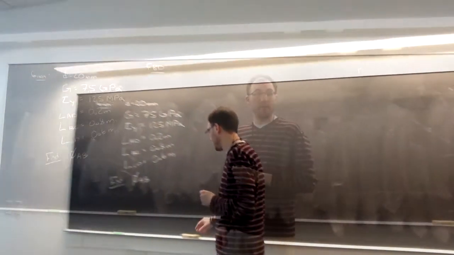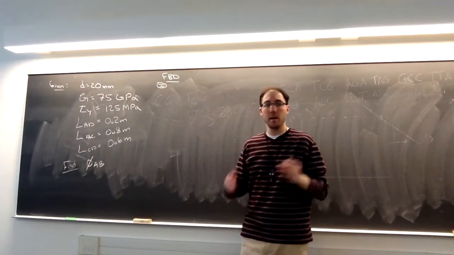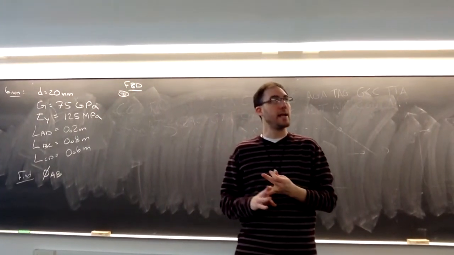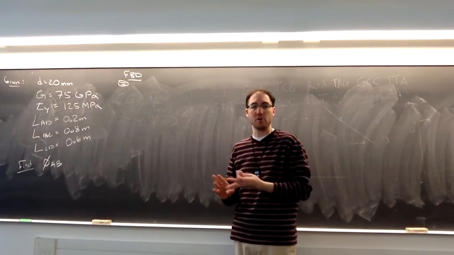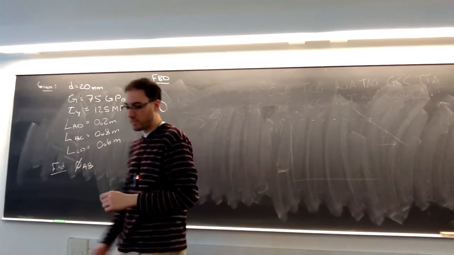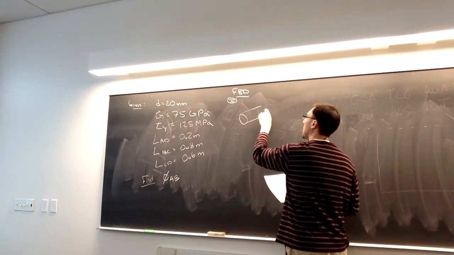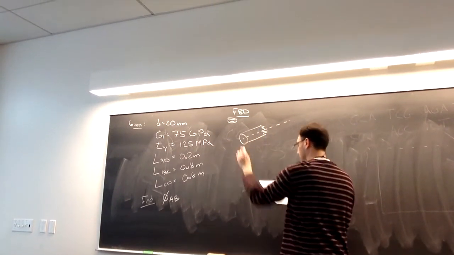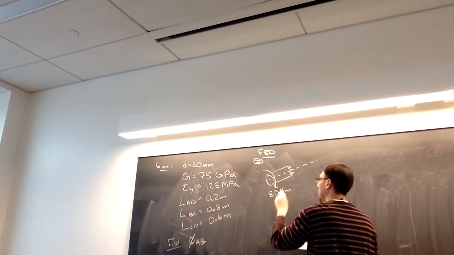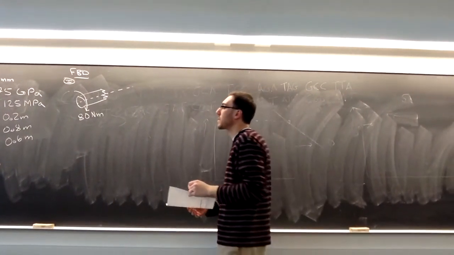We need a free body diagram for each of our sections. So as I said before, we're going to need 3 sections for this. It'll take 3 sections such that each section has a constant internal torsion, polar moment of inertia J and G. I'm going to take the section between B and C. We have that applied load of 80 Newton meters acting on the edge of it.